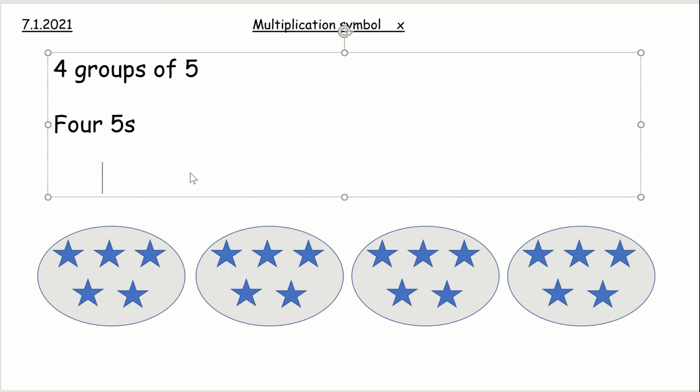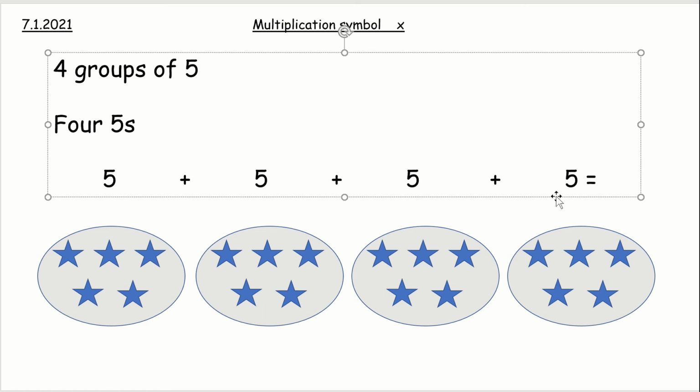I'm getting very confused when I'm talking about days here because I'm recording this the day before. So yes, on Thursday, you will have looked at repeated addition. So we can think of that as 5, add 5, add 5, add 5. You've got 5, add another 5, add another 5, add another 5. 5, add 5, add 5, add 5.